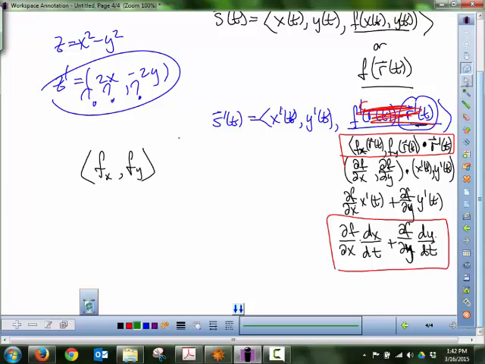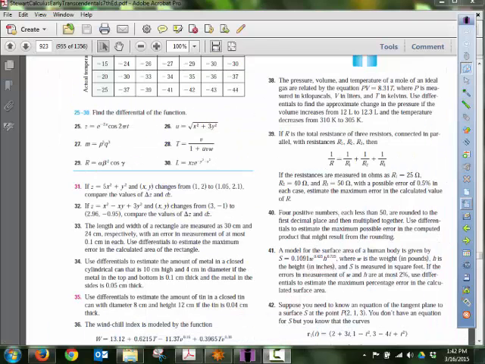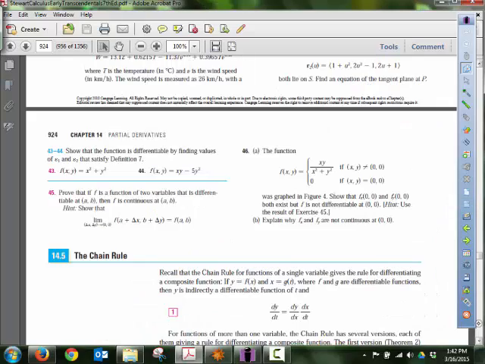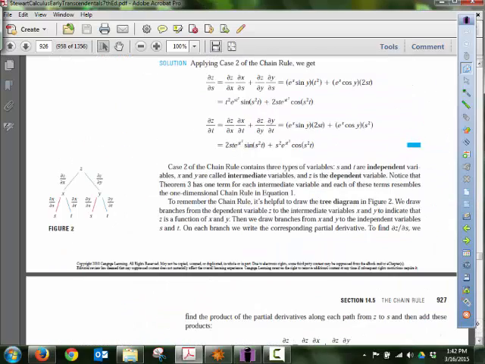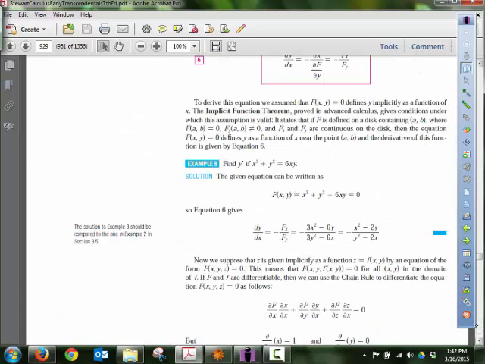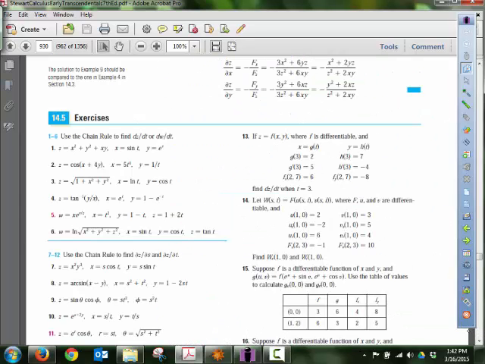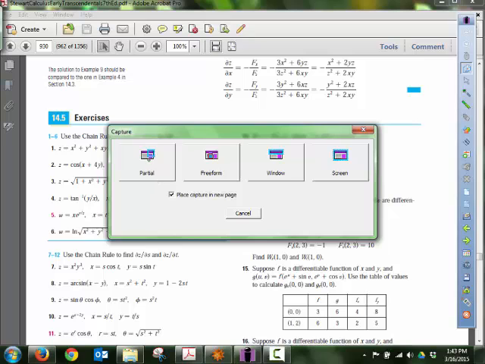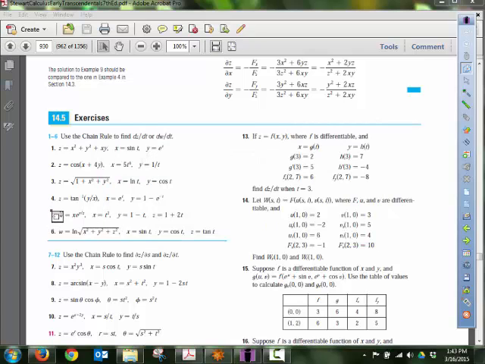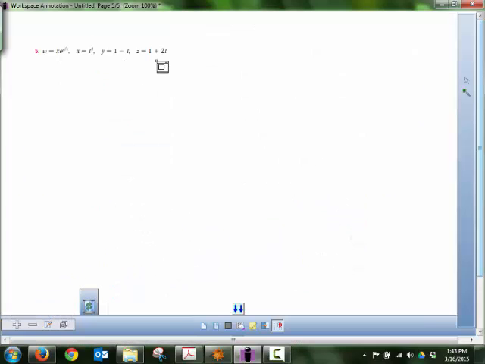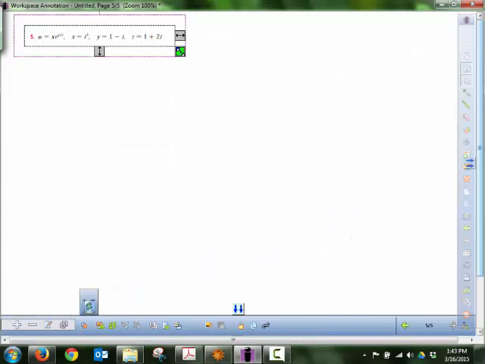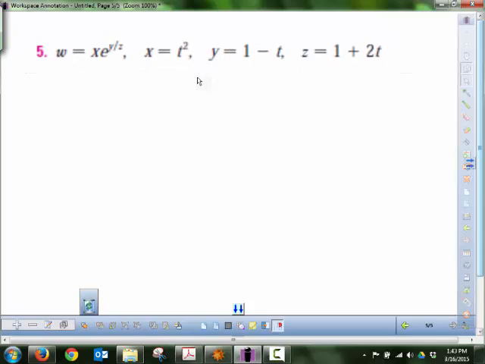All right, let's see. I can make one up, or I can just look in the book for an example. Maybe like number 6 or 5 or something. 5? Probably looks like one of your homework problems, huh? I got stuck on resistors.